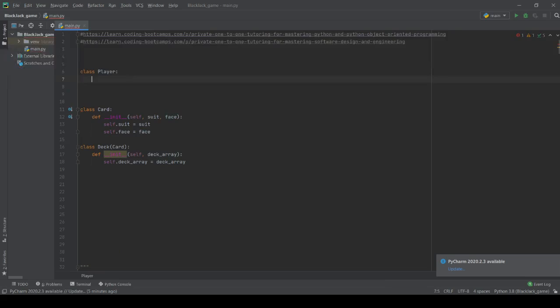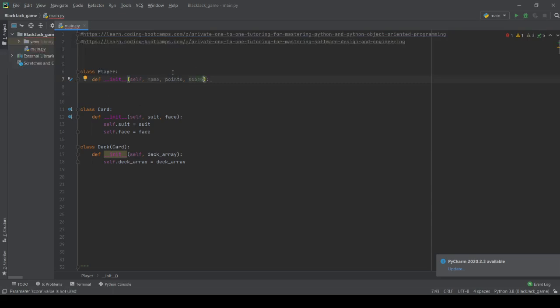And then our player class is going to need a name and a score. Let's do points and a score.